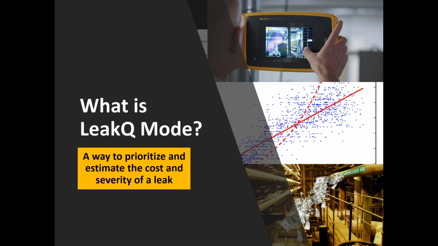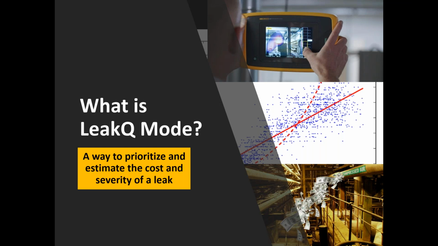So the way that leak queue estimates is mostly empirical. It's based on average sound generated by average leaks. So we measured several different leak types at various flow rates and different pressures, and then we came up with a regression model to estimate a flow rate out of the decibel measurement being captured by the tool. And it doesn't provide flow measurements, but it does use some flow calculations to estimate the severity or the cost or size of the leak. And if you think about how leak queue mode works versus traditional methods, the smarts or the intelligence to come up with that value is built into the tool, and it's really done automatically.